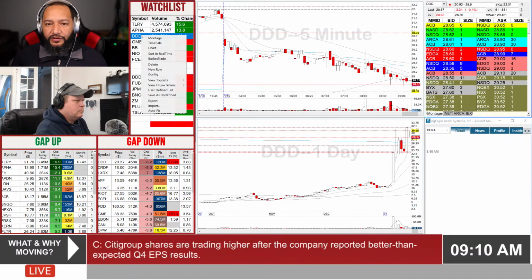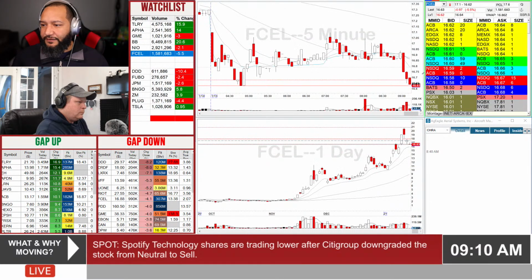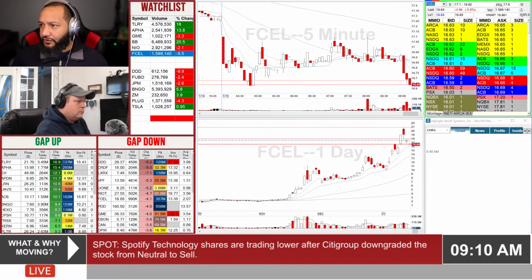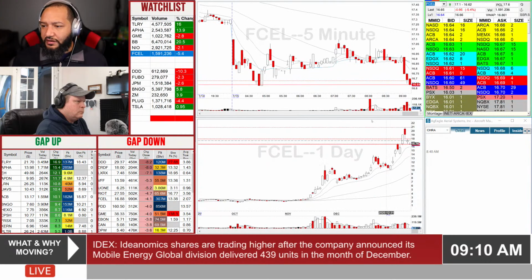Again, they're so close. It's very difficult to determine which one is over the other one. But I think Fuel Cell has definitely got to be on our list. This is looking real nice today. It is on short selling restriction, guys, so you do have to get filled on an uptick, but it is shortable with IB this morning.